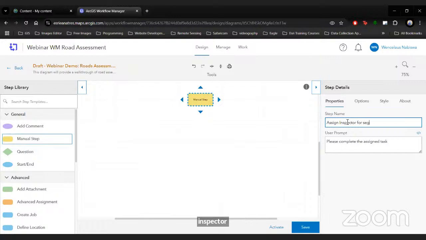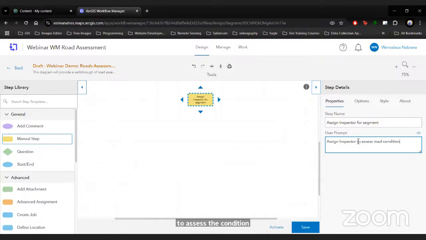And for the user prompt, this is what the user will see. And here you can just say assign. To save time, we can copy some of that, so you can assign the inspector to assess the road condition.